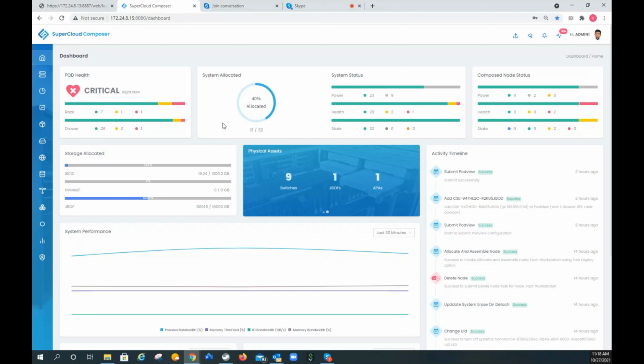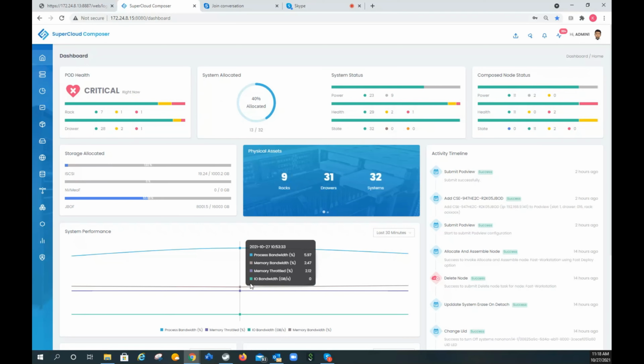From the dashboard itself, each of the various quadrants are broken down in technology buckets where you could basically drill down into various types of observations of the component level to the server level to the rack level. And so the dashboard really gives you a 20,000 foot view of the data center itself.